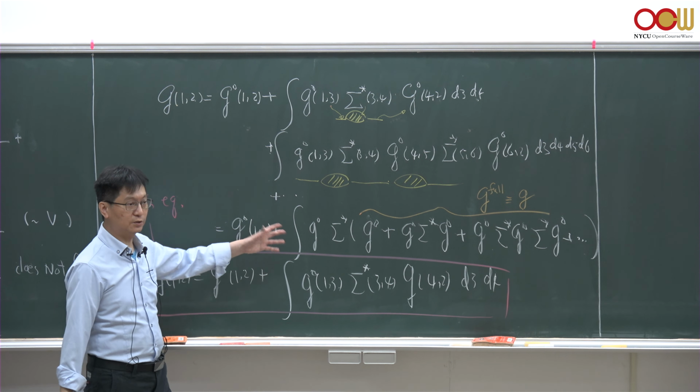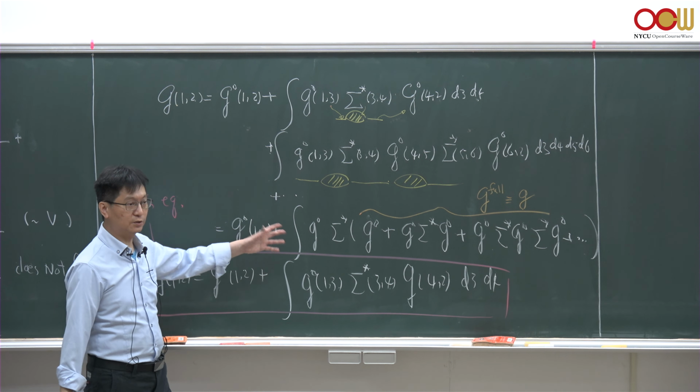As a result, we need to solve this equation self-consistently and iteratively. And this is what we call the Dyson equation, okay? Which means that in order to get this G, we need to plug in this zeroth order approximated form of G right on the right-hand side of the equation. We integrate over the whole thing, right?